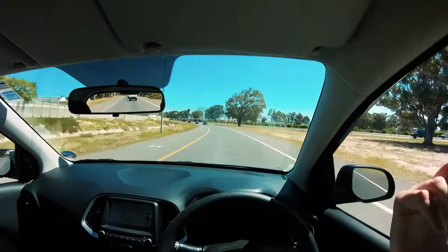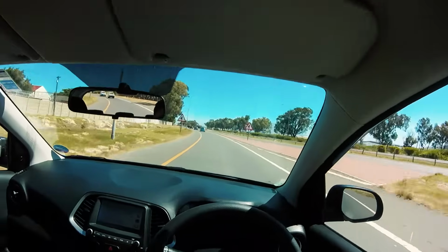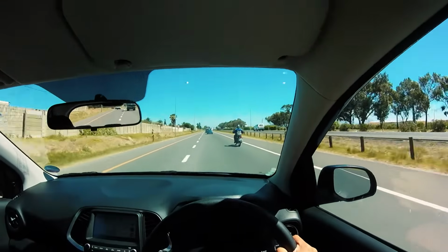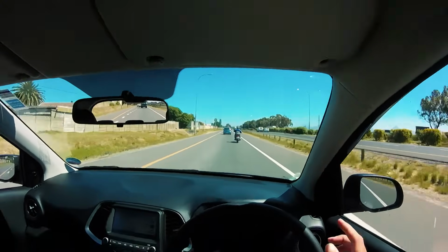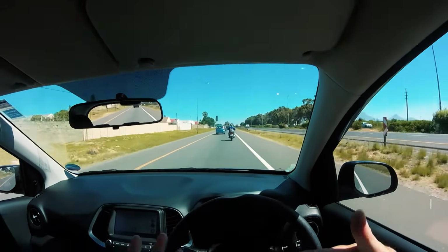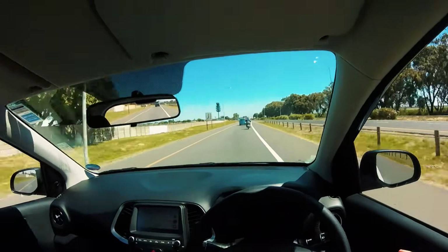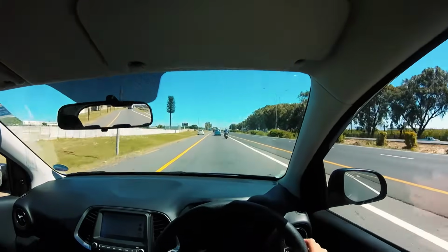I don't know if you guys can hear some of the ambience coming into the car now. I'm still in 5th gear, right? I haven't geared down. Hey, do you want to race? You'll get whooped, my friend, with my Atos. I've always thought that the Atos and the i10 are the same car, because I can't really differentiate them. But I think the Grand i10, the Atos is now the base model basically in the Hyundai range. I'm just glad to get the Android Auto so I can have my Waze maps open here to see where I'm going.